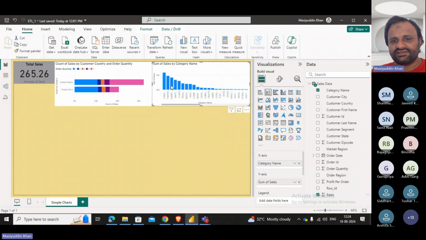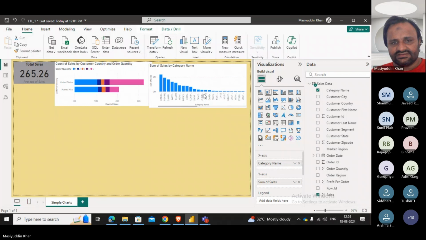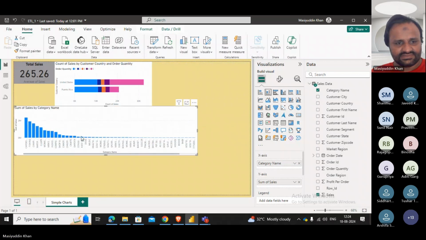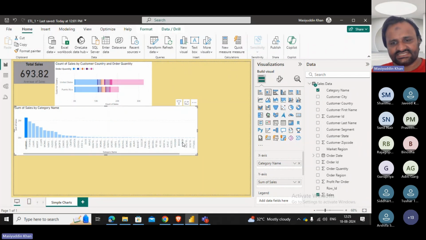Let's see. The data looks very nice. If you need it bigger, you can make it bigger as well. The data looks like the sales of each category or each particular thing is given. You can go ahead and monitor this particular stuff as well. So sum of sales on the y-axis.